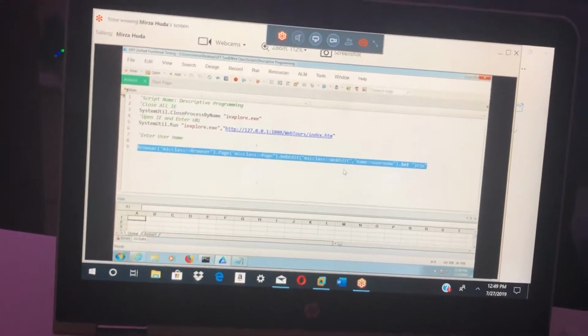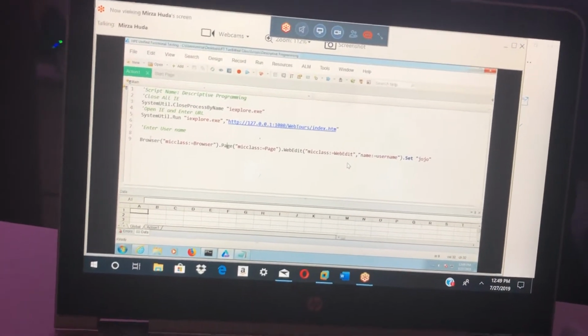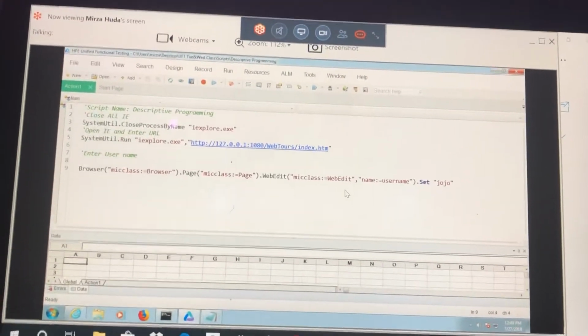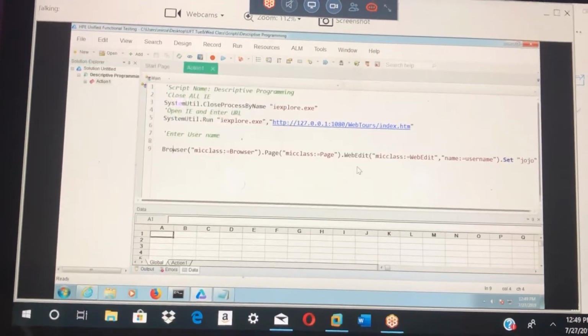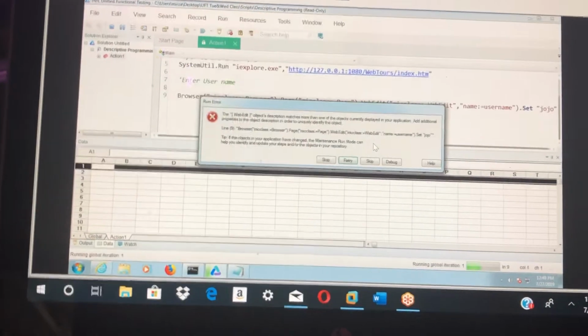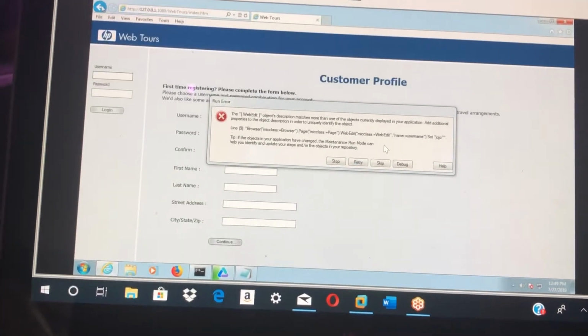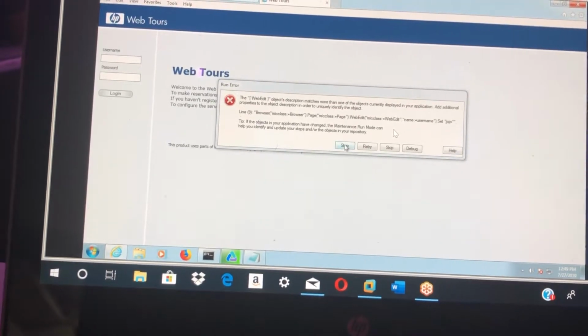So I can run everything, or you can run from here. Right click, run from here. But another issue we'll discuss later.